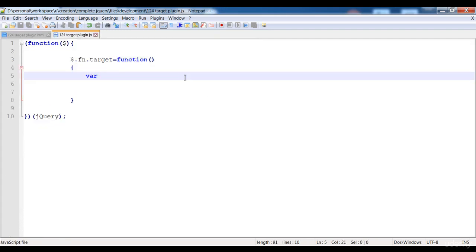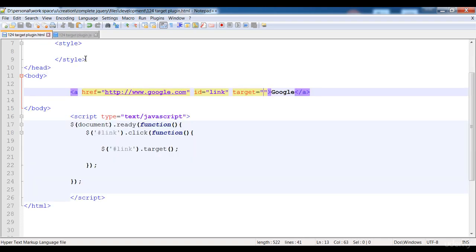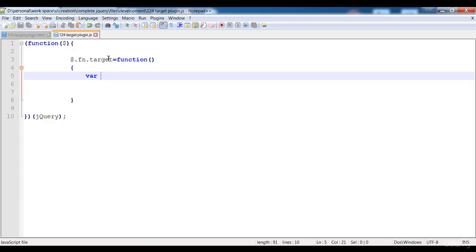And now let's create an array in which we will give the different values of the target, and we will compare whether we have given any value or not, or the target is undefined, or if we have given any flag value, any wrong value.